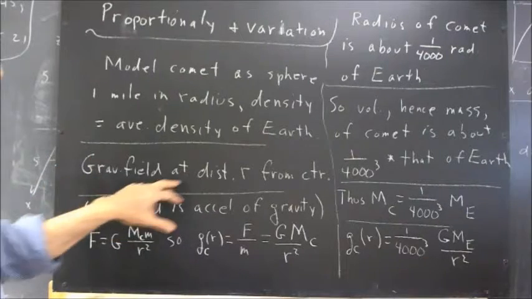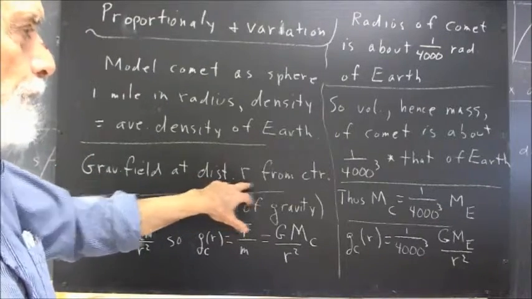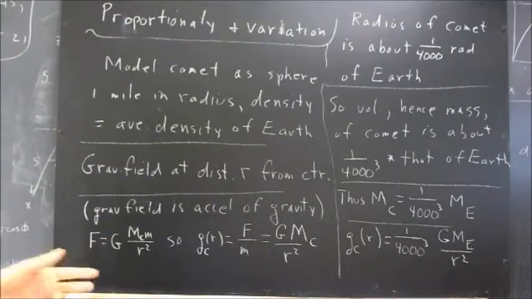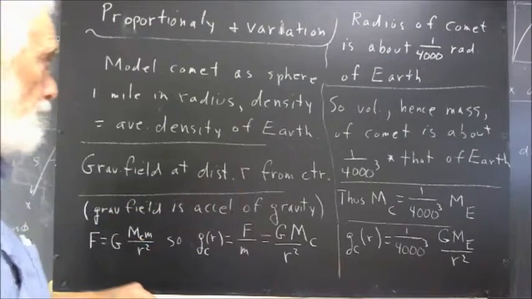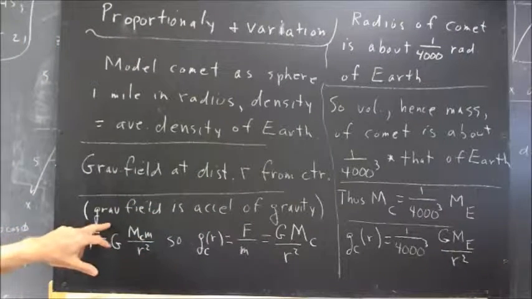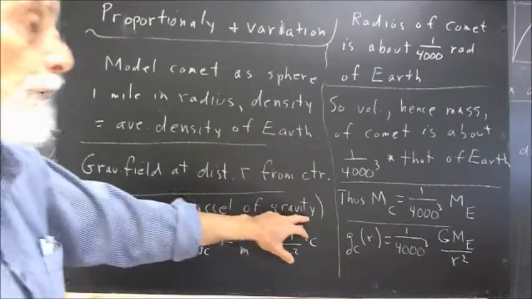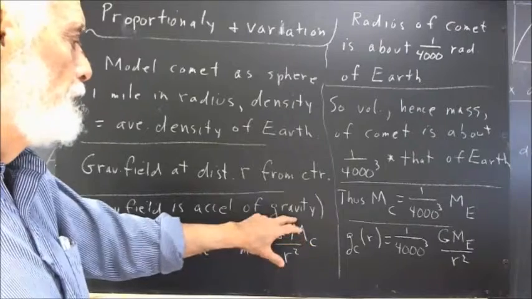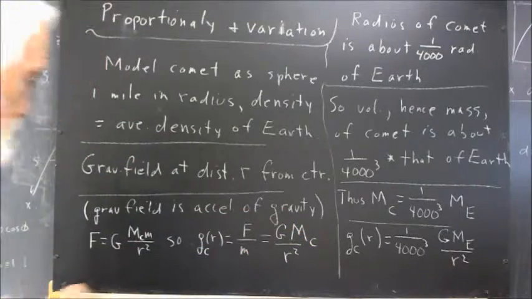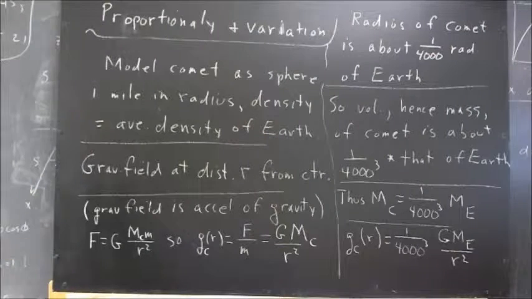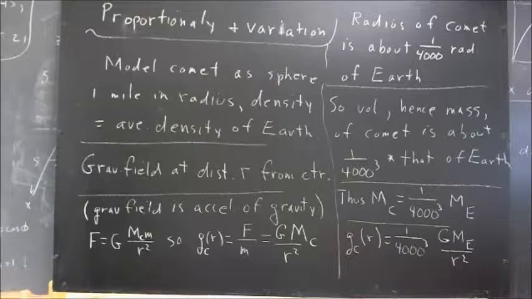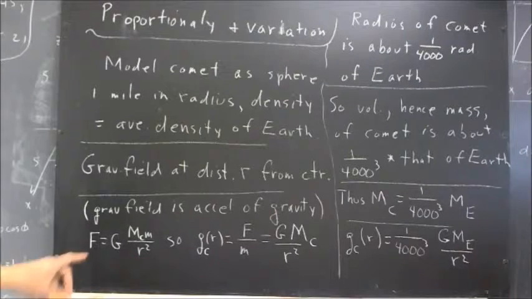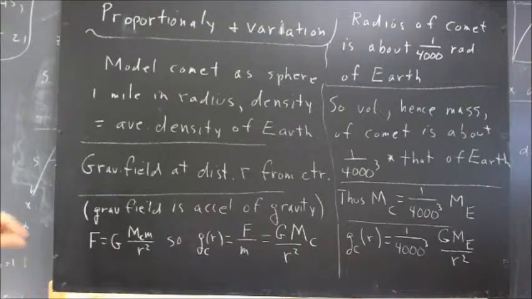What we want to do is we want to figure out the gravitational field at distance r from the center of the comet. And ultimately, we're going to want to get the gravitational field at the surface of the comet. Well, gravitational field is the acceleration of gravity. So, what can you tell me about the acceleration of gravity at the surface of a sphere? You should pause and think this through. But, first, let's use the universal gravitational law, the Newton's law of universal gravitation.